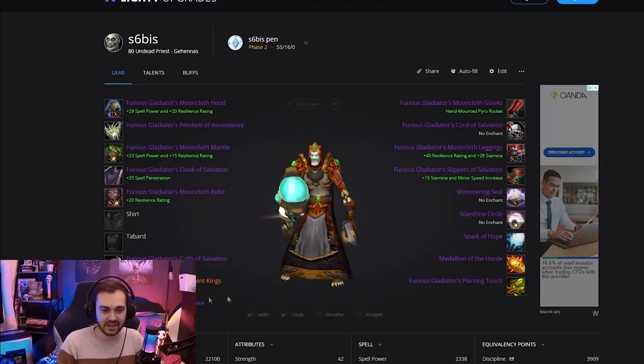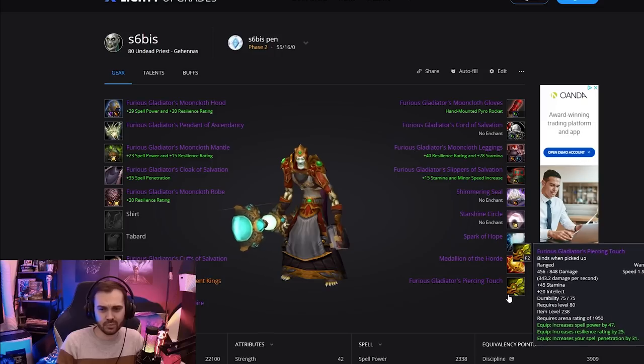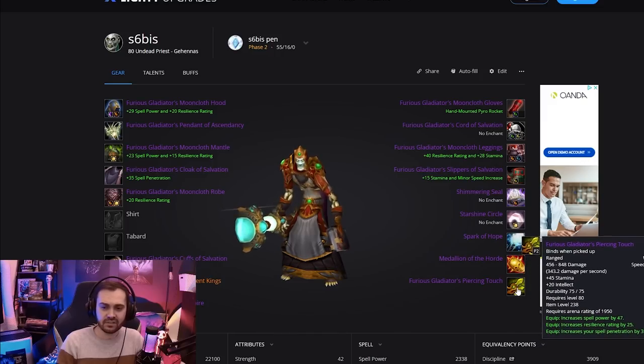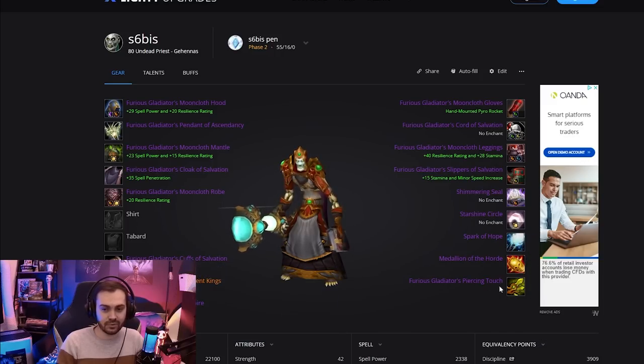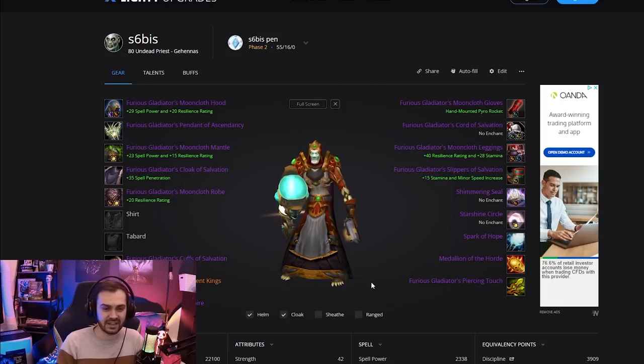Next, we've got, obviously, the pen setup with the pen, offhand, and wand. And you should already have the deadly stuff from this season, which will bring you up to 129. So you can really make these two items your last purchases. You don't really need to prioritize these at all. It's a very, very minor upgrade.